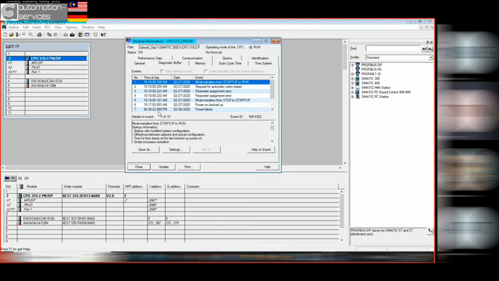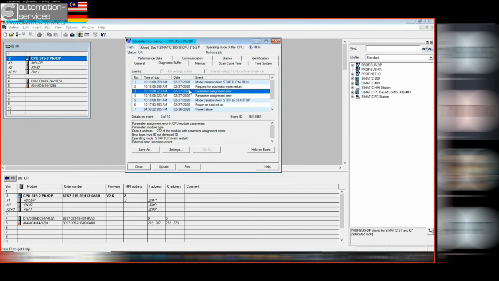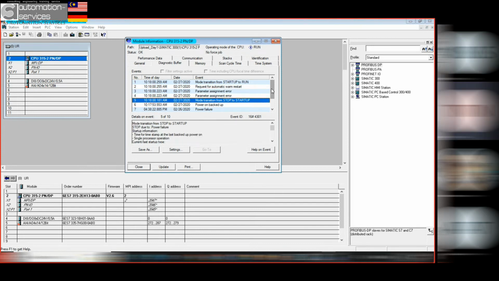Have you used the diagnostic buffer before? Yeah, but I don't know what to check and what not. Okay, all this we will learn. Later we will create one fault, then we go to the diagnostic buffer, and I show you how to read the fault and what the problem is.